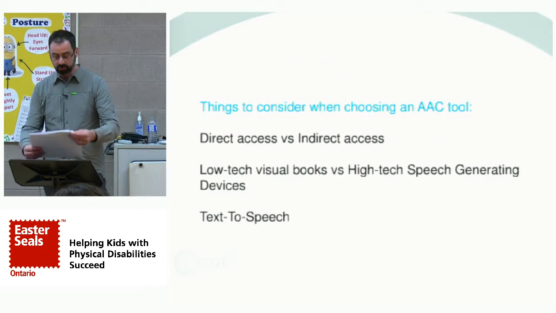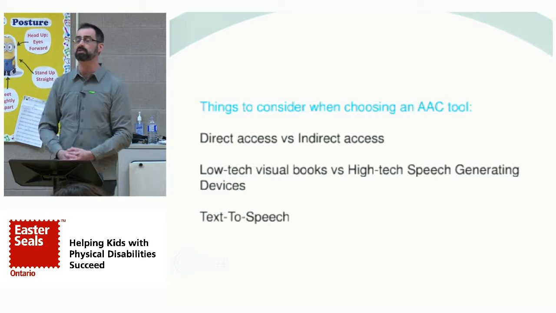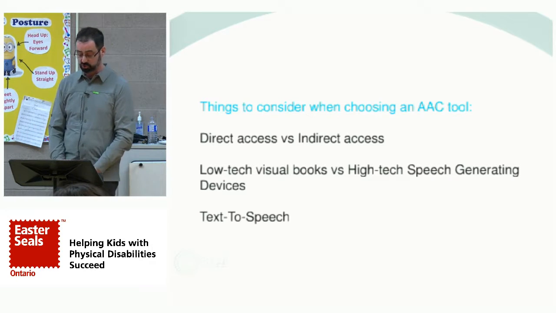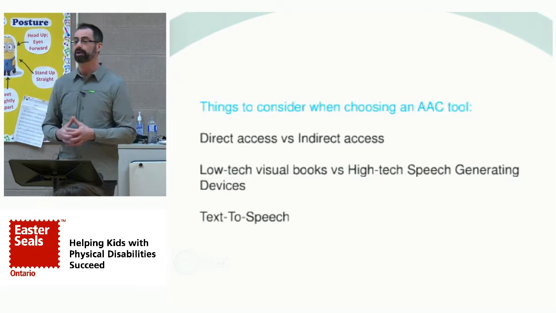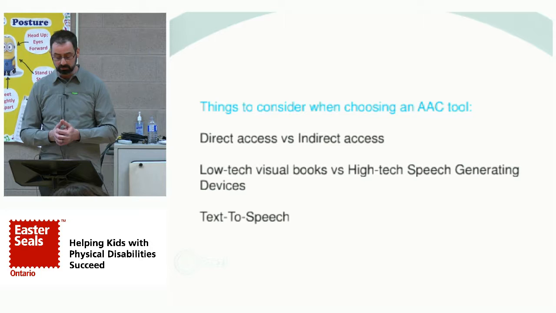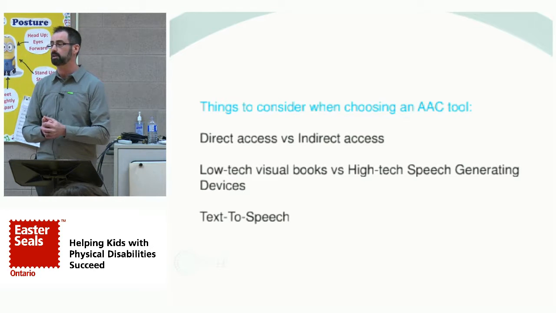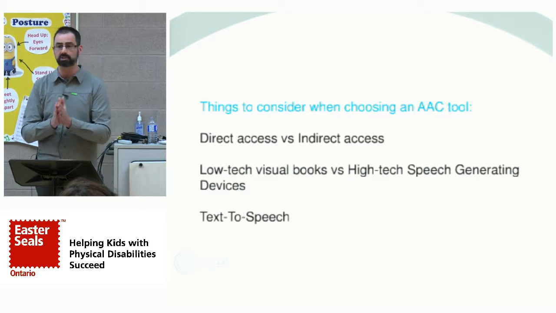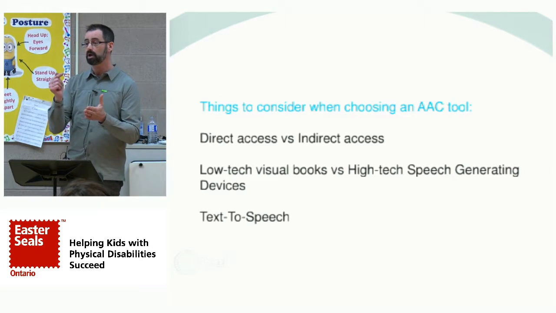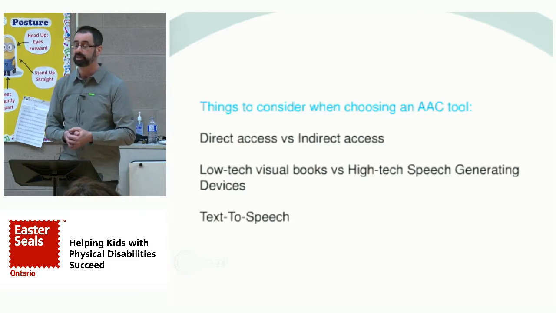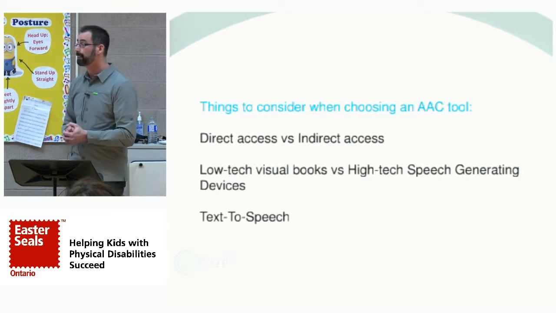So we talk about some of the things that I'm trying to collapse, really lots of information in a short period of time. But when you consider an AAC tool for your child, there are a few factors. So the first one that comes to mind is a child that is capable of directly accessing content. So let's take the example of a speech generating device. The child may need to be able to point to the visuals on the touch screen so that the message can come out. For some children, they may need indirect access.